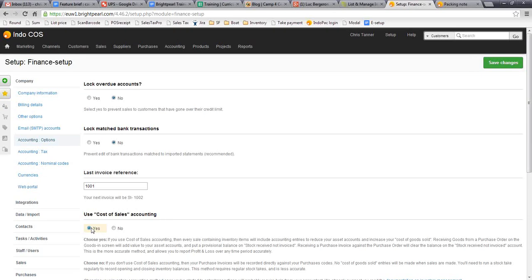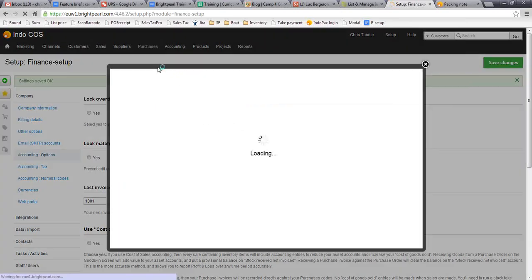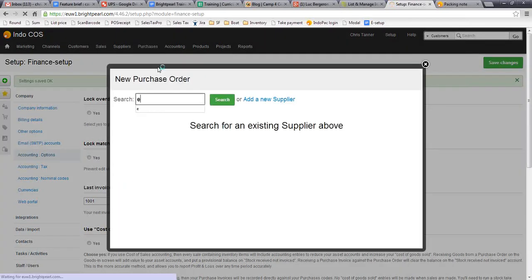Okay, so actually, Jonathan, what you're asking is, can you change the nominal code on the purchase order if you're using the periodic method? Yes, you can. So if you're in periodic method, you can choose which nominal code is used on the purchase order. And in fact, just to show you how that works, I'm going to turn cost of sales accounting off. What this is going to do is create a data set that doesn't look consistent, because we started the demo on cost of sales and we finished it on cost of sales off. But this is just to demonstrate what happens when we create a purchase order with cost of sales off.